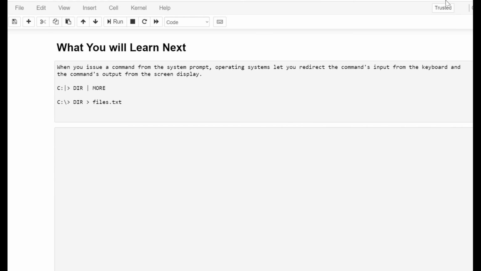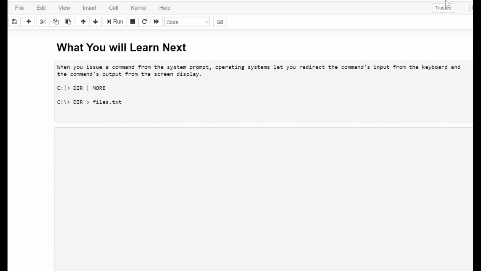So what we learned: we learned command line arguments in this lesson, and they give us quite a bit of functionality. When you execute a command from the system prompt, operating systems typically let you redirect the command's input from the keyboard or redirect the command's output from the screen display.